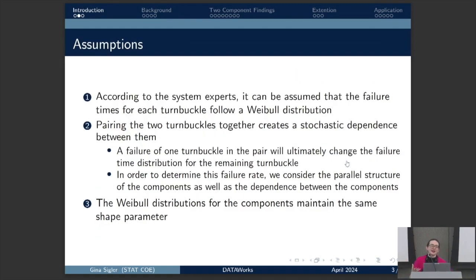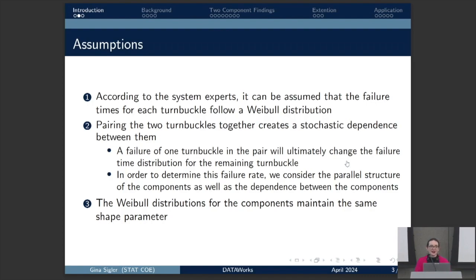So, assumptions. Again, this is research, so I have to make some assumptions up front, and we've got quite a few because otherwise I couldn't do the math in the middle. First of all, talking to SMEs about my particular aircraft, we decided that these were going to be Weibull distributed. I don't know anybody's background in reliability, but the Weibull distribution is a very common thing for reliability. You can also change it to be the exponential distribution by adjusting a couple of parameters. But we're going to assume, for the sake of argument, that everything is Weibull distributed for my components.